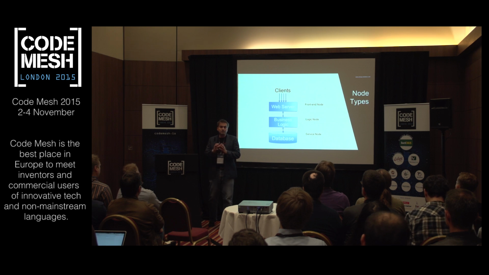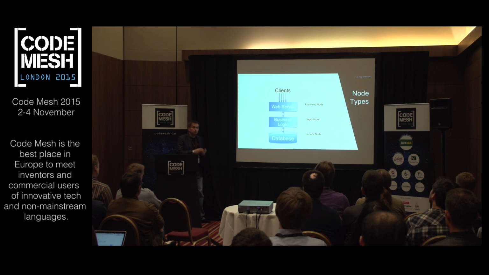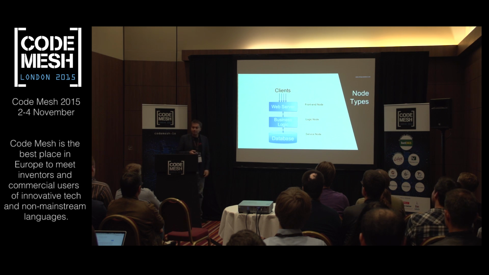A node is an instance of an Erlang virtual machine running. And what you tend to do is split up nodes into node types. I think some people call this microservices these days, or service-oriented architectures, or whatever buzzword happens to be. We've probably been doing it for 20 years. Now, node types are merely a way for us to describe the overall responsibility of a particular node.